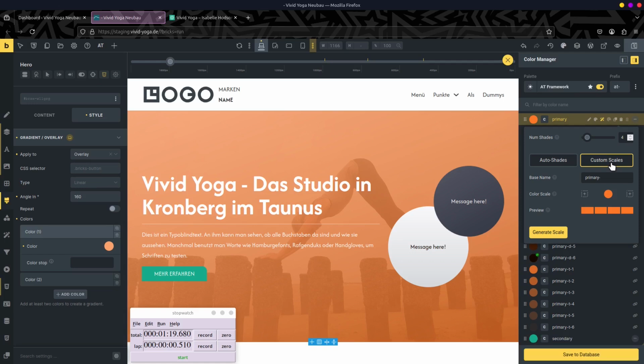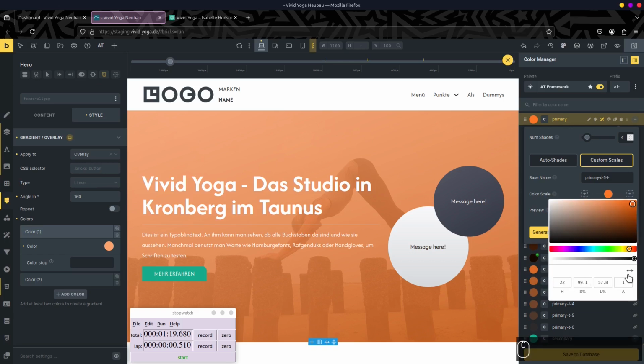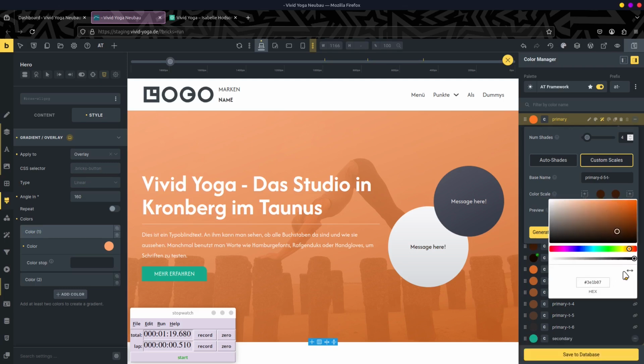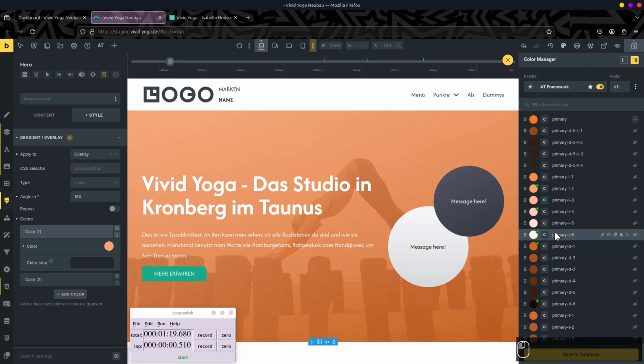Like here, if you make a custom scale and then you just say, okay, I want to call it primary D5 T-dash, and you can just give it the hex code of a darker shade, add a target, second color, and just say, okay, I want this to be opacity 0.5, and this one, first one, opacity 0.9. I can generate a scale, where it just creates different transparent versions of this darker shade. However, you can only do that once.